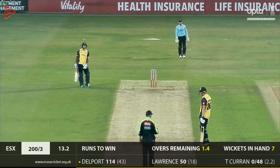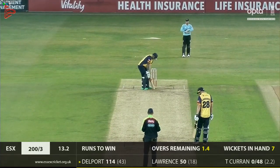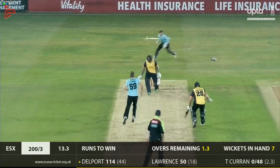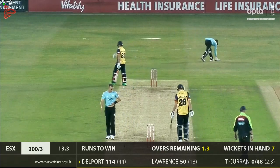Well, the bowling's not been great, as Nick was saying. They haven't mixed it up enough, the Surrey bowlers, but the batting has been of the top order. Did you say it was 14 sixes? I think it's 12. 12 sixes. 18 altogether. As Curran comes in, and he just gets the bat down on that ball. It's a good Yorker length again, and a good response from Tom Curran.